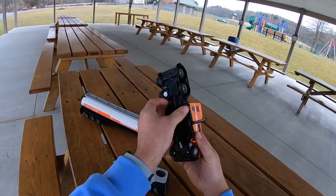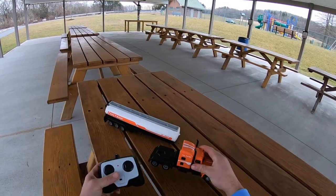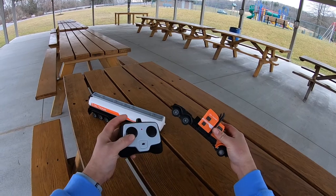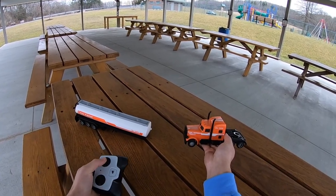I charged the battery up. So here is the on-off switch. And then we have the on-off switch on the controller, and it is non-proportional, but turns pretty quick there.